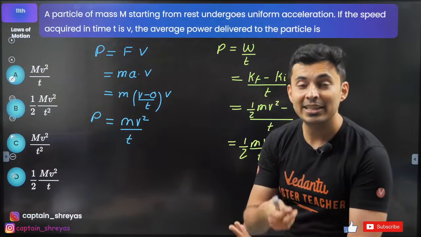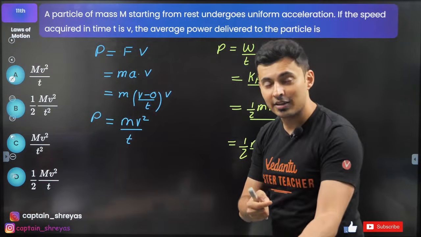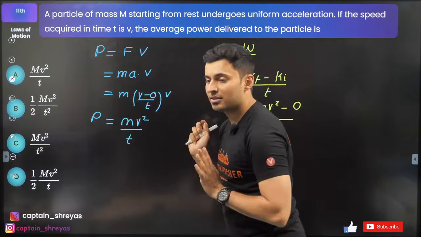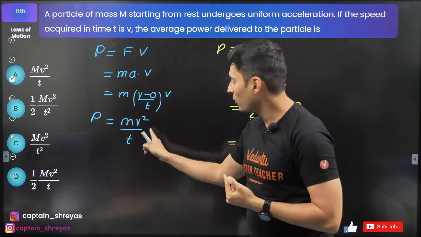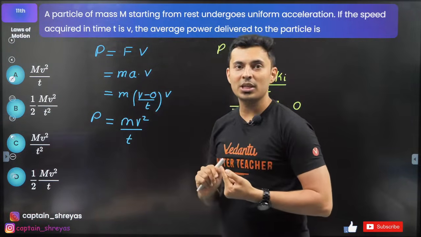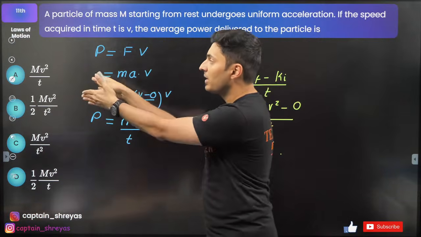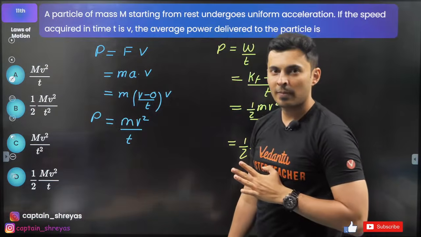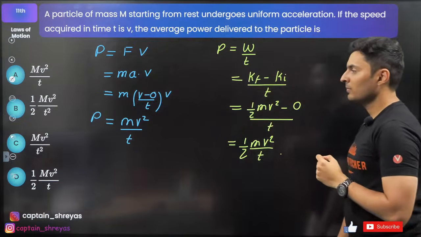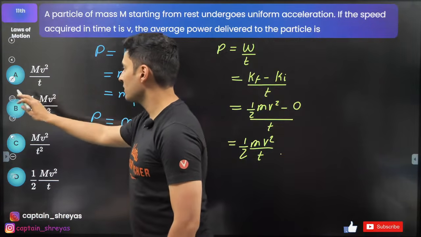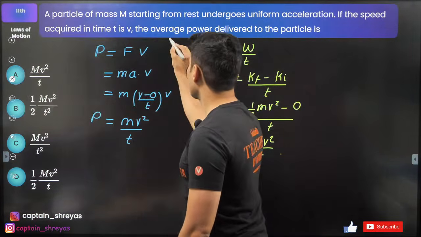You would not have even realized that there is a chance, it's just purely by luck. You might have just done this in the exam and you would have got this and marked option A. Only those students by chance who have marked this would realize that this is wrong. What is the problem? How many of you can tell me? The problem is this word over here.